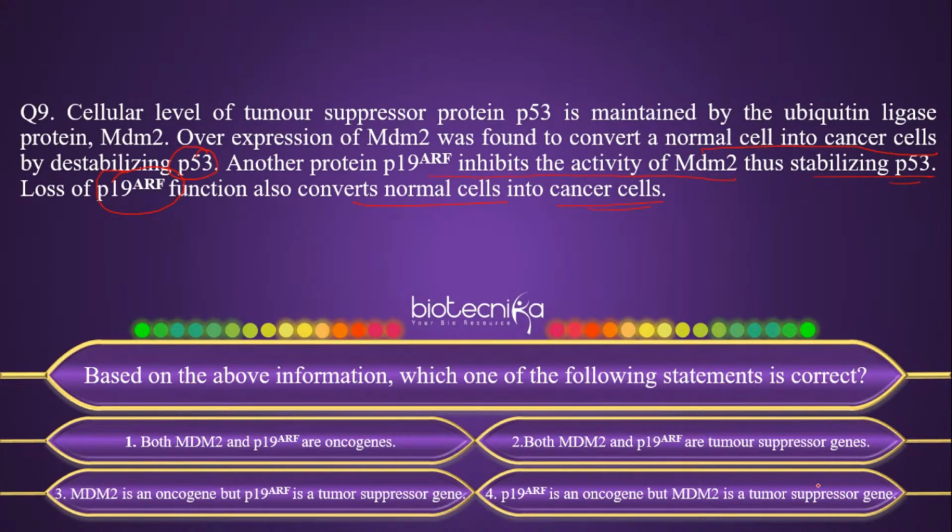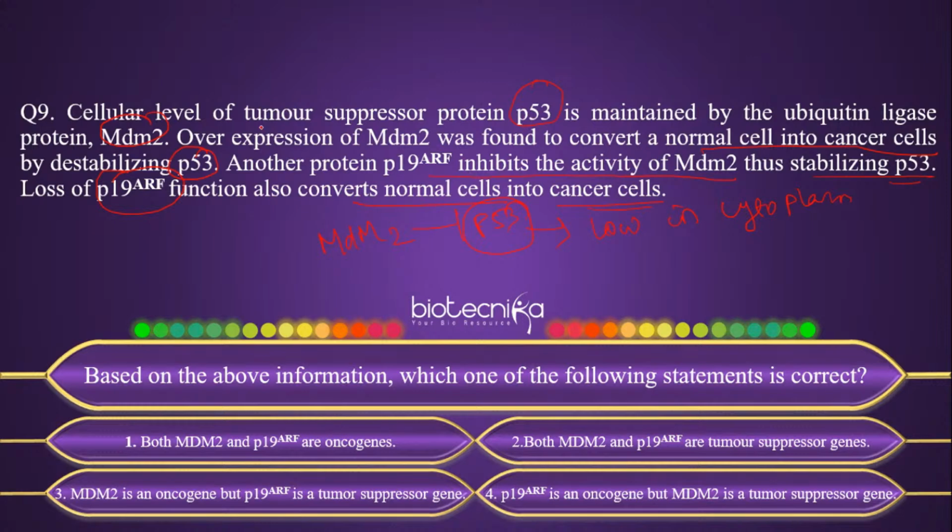So before going to that, you have to understand the relationship of MDM2 with P53. I hope many of you might be aware. MDM2 is a ubiquitin ligase that helps in inhibiting P53 and keeps P53 low in the cytoplasm. So only when it is needed, it will be activated, right?